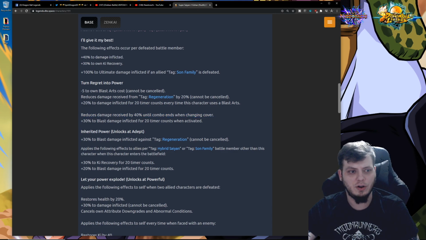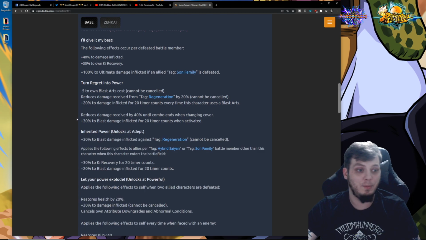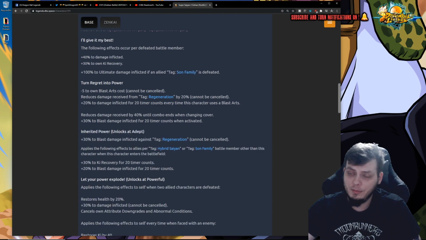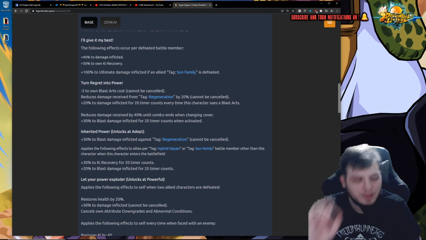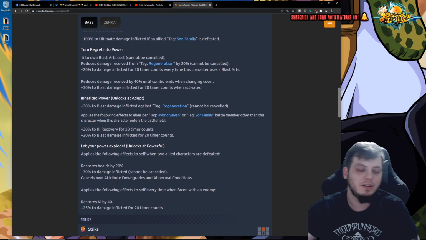That didn't change at all. Plus 30% to blast damage inflicted for 20 counts when activated. That did change. It was up 5%. So you're getting a little bit more damage. Just squeeze out every little bit they can. Just doing this for Gohan. Making him shoot right back up to the top of the meta.